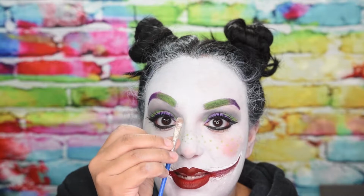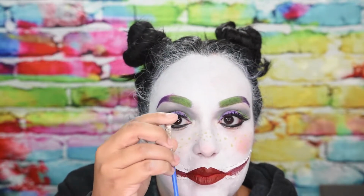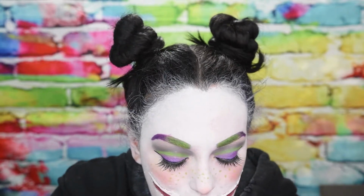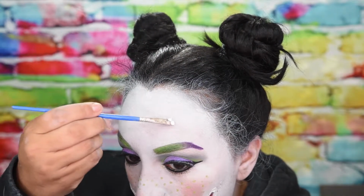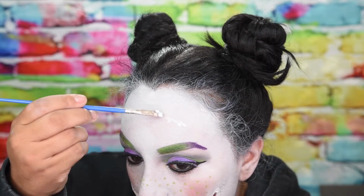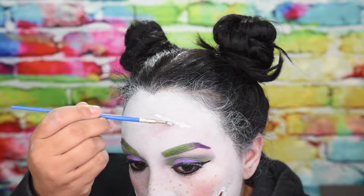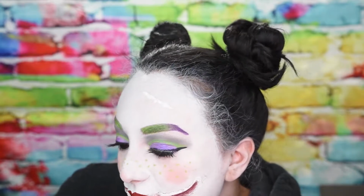Alright, we're gonna take some Pros-Aid. I'm using my Pros-Aid brush. Like I said in my last video, I have a dedicated brush because you don't want to use one that you care about because it'll get ruined with this and liquid latex. All those adhesives, y'all. See, that's why it looks all nasty, but it gets the job done. See, still bends, it's flexible. Okay, take the Pros-Aid and we're gonna put it right down right where we want it. Gonna put some Pros-Aid right about there. And remember, you want to use it once it's tacky. So once it dries down to basically clear, that's what I use.